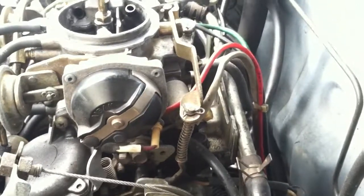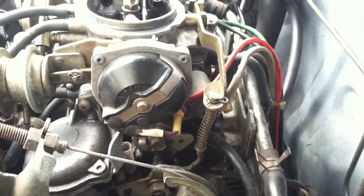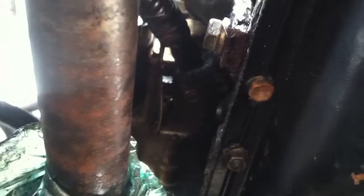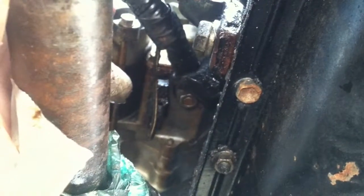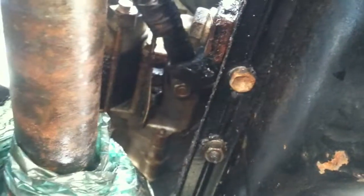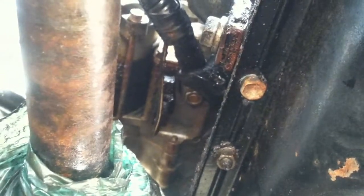Right now what we're going to do is remove all the hoses. We're going to start from the driver's side and work our way to the passenger side. Okay, so you can't really make it out because the sun went away, but there is a wire. You can see that there's a wire going right there, that black wire. A 12mm nut, you can see the nut sticking out. So I believe the black and yellow connector is a push, you push and pull, and the 12mm you just unscrew. So I'm going to take that off, and that'll take care of the starter.